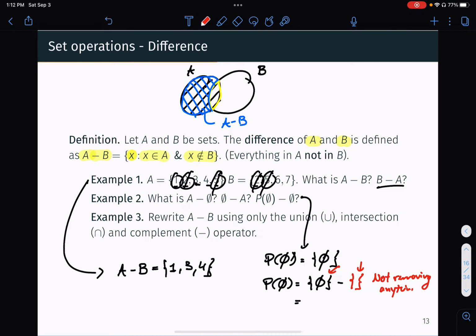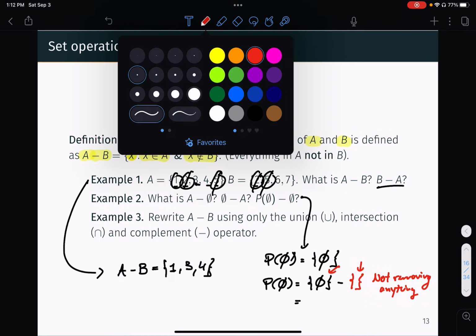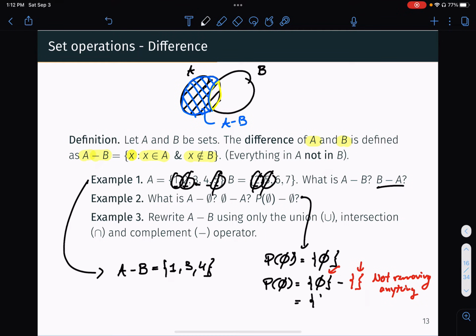And so this then becomes the same set. In general, if I have a set A different the empty set, then this is always going to give me my set A. Okay, and lastly, this is actually an important property that A different B can also be rewritten.